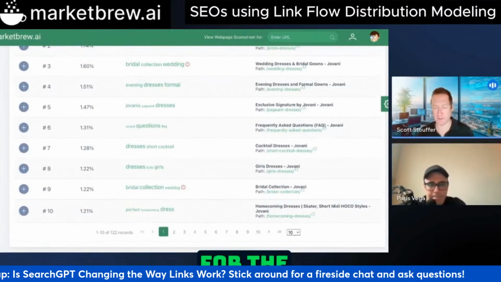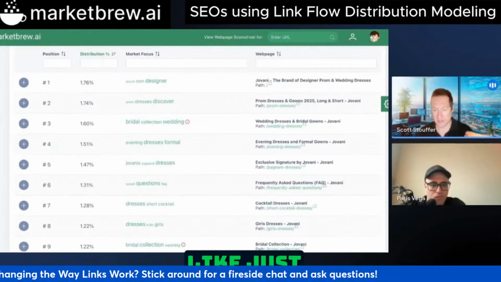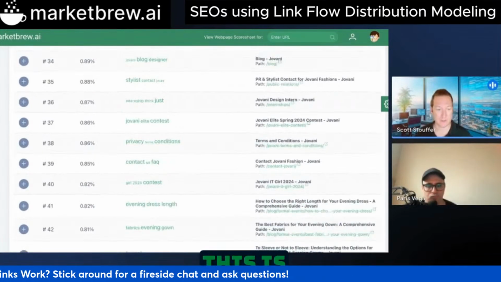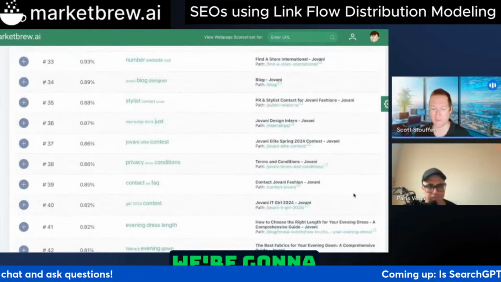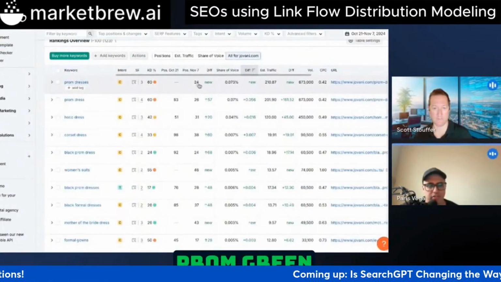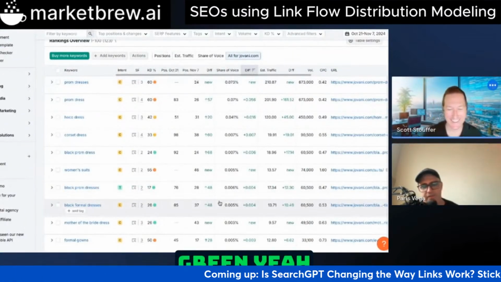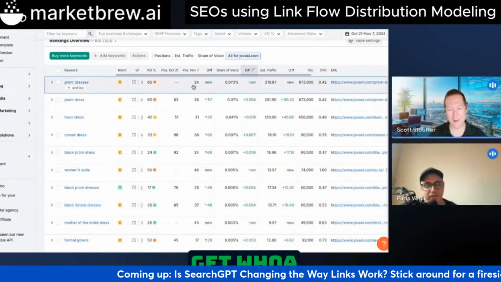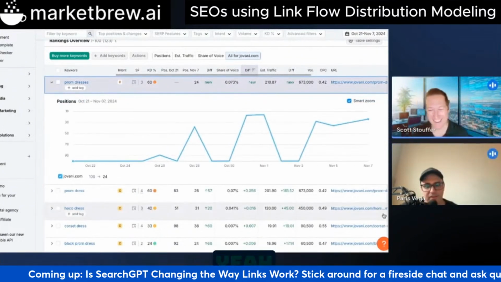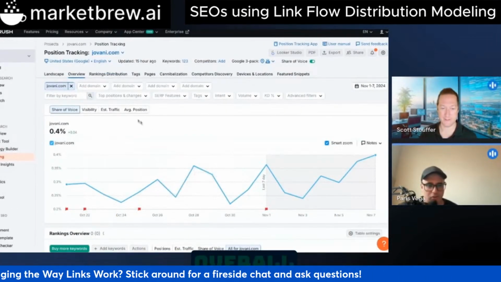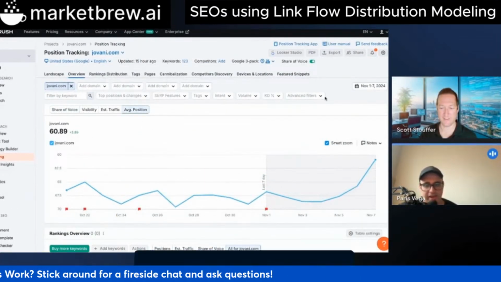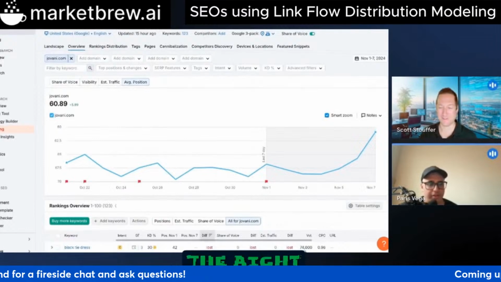This looks great though for the link flow balance. Just having it in the right order. This is really good. This is great. Contact down at 39. That's amazing, dude. Yeah, we're going to have some good movement here. In progress. Green. It's all green. Yeah. Now there's fluctuation, of course. Whoa. Just take a picture of that. But every time this goes up, all the keywords we're tracking, this is their overall average position. It's going in the right direction.